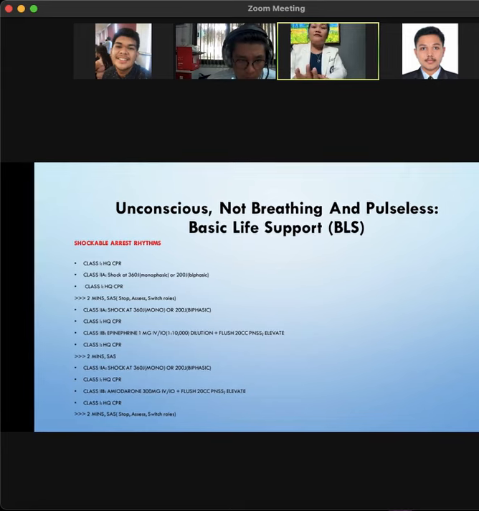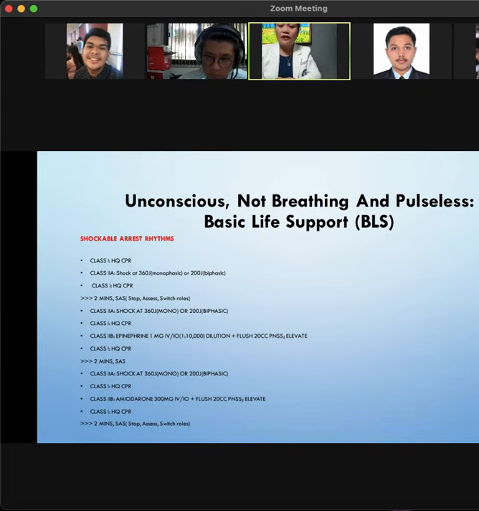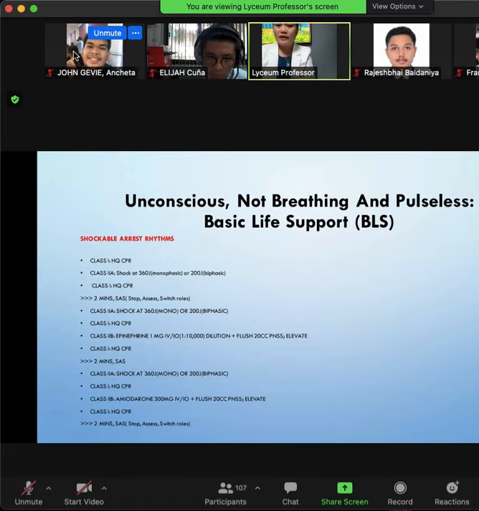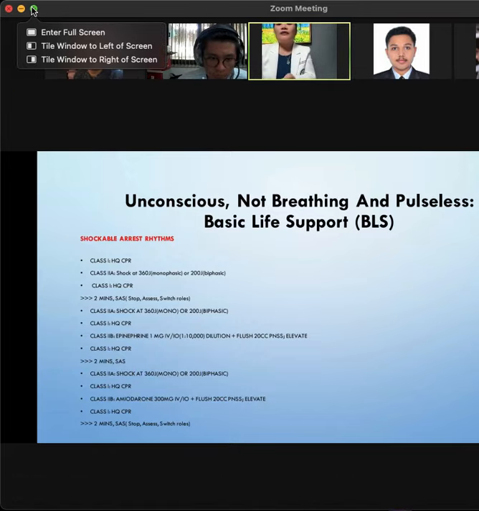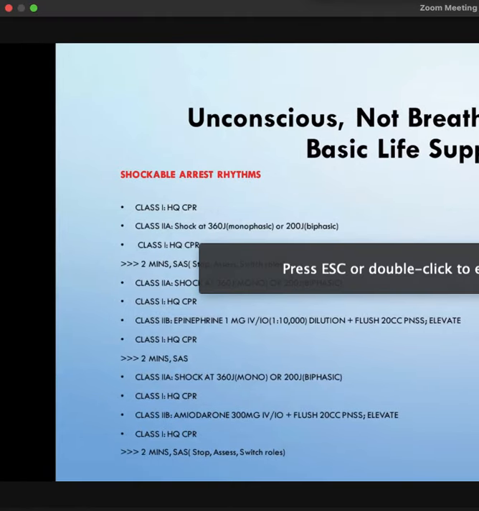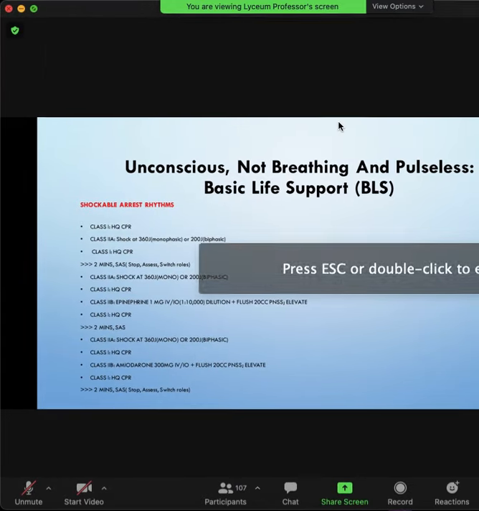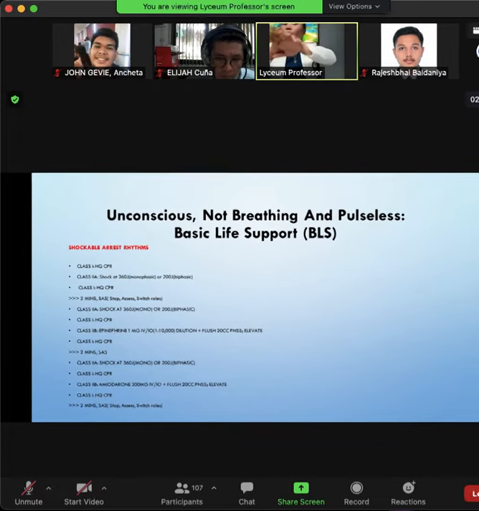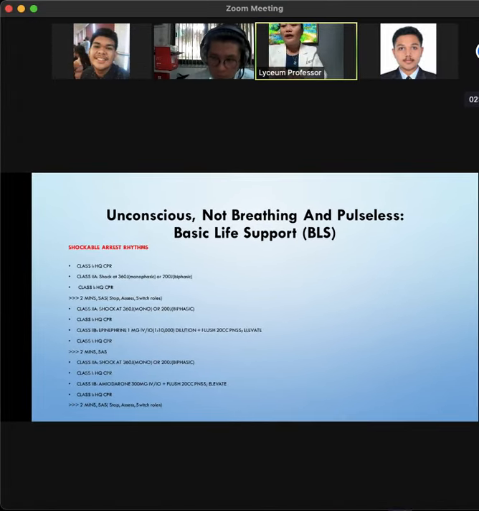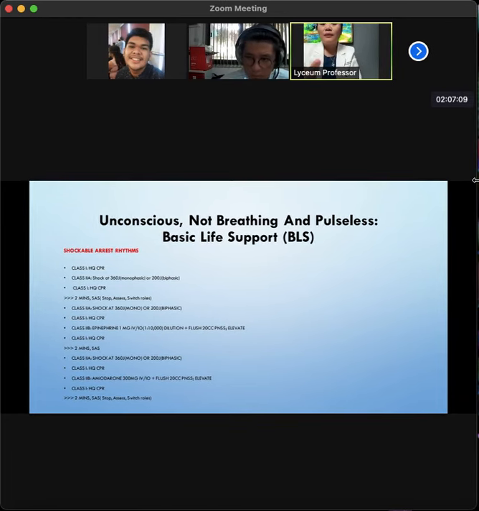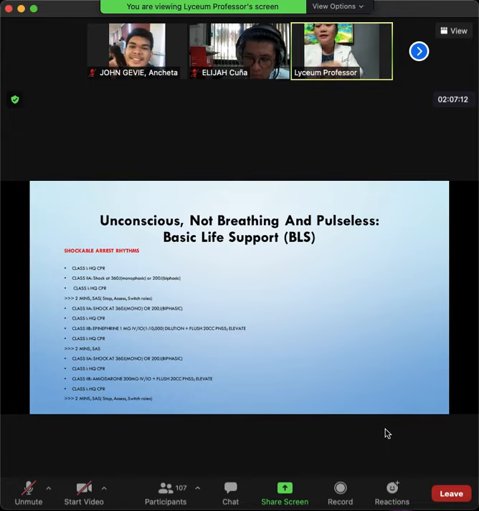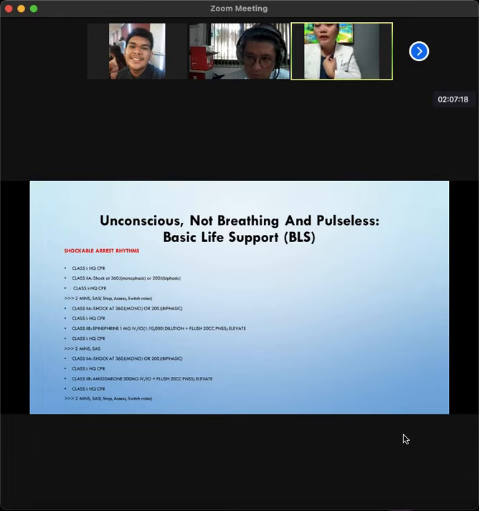And then if the patient is still not revived, then you can give epinephrine, 1 milligram IV or intraosseous, and then flush it with 20cc plain NSS, and then elevate the IV site. And then while you are doing your high quality CPR, okay, don't give any drug if you are not doing CPR. Kasi imagine mo, wala ngang pulse yung pasyente, paano pupunta sa heart yung drug? Yung goal mo is pumunta sa heart para mag-pump yung heart. Okay? So you have to give all your drugs during arrest.